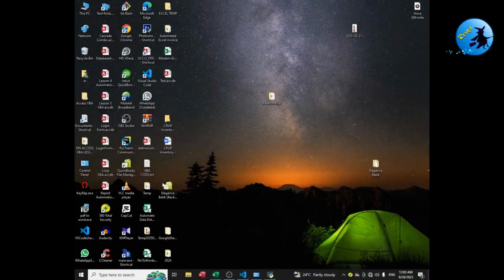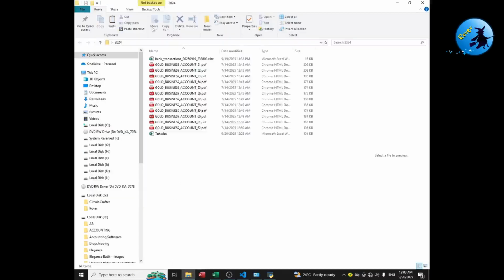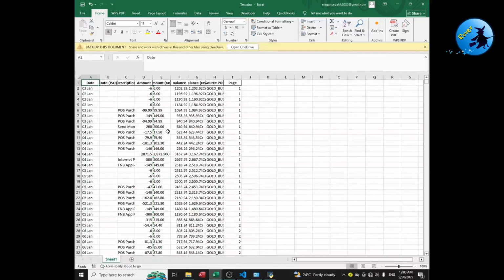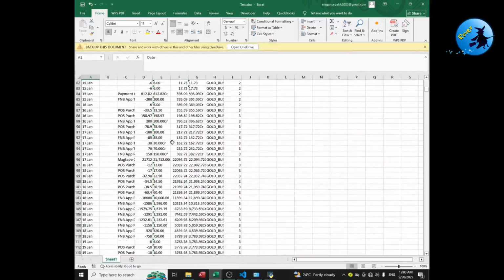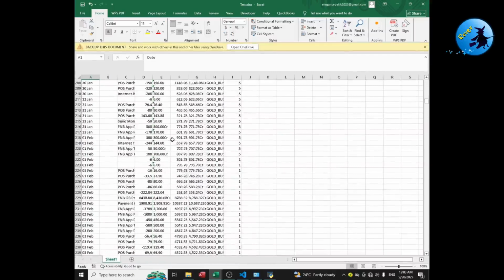I saved my bank statement here. You can see there's an Excel file called test.xlsx. Now double click this file, and you can see all the PDF statements converted to Excel like this.